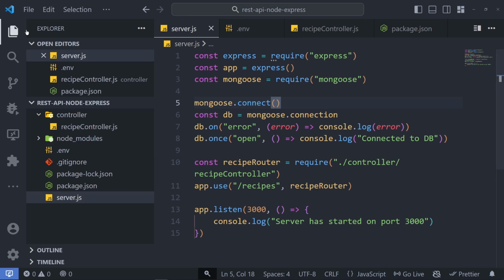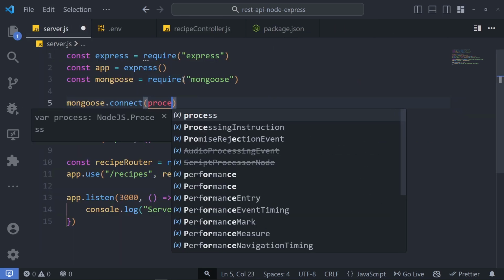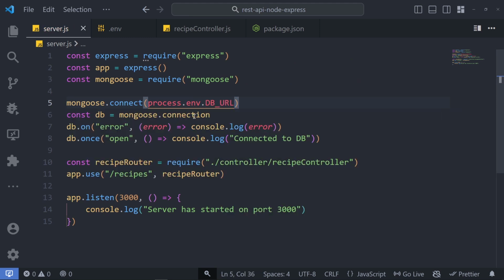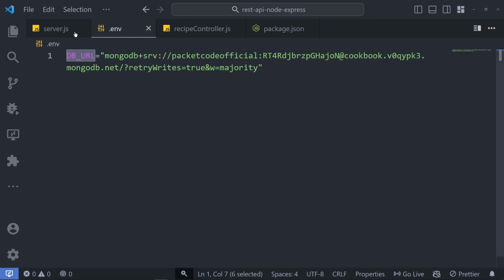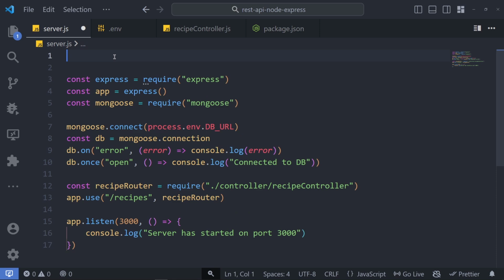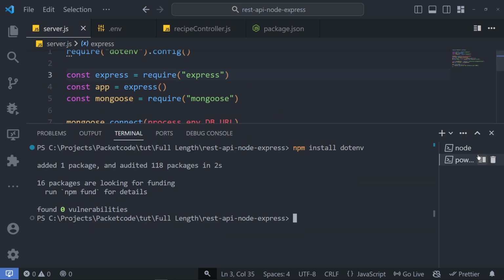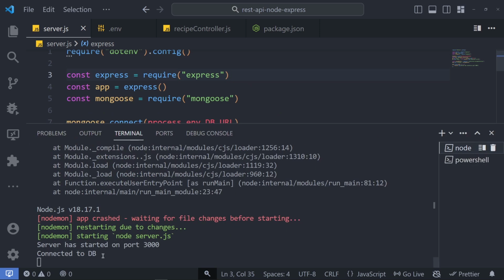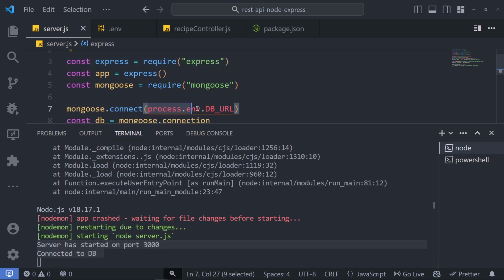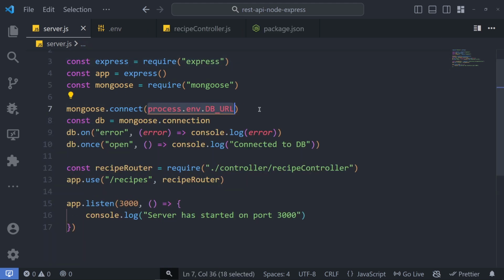Now let's go back to the main server.js. We'll type in process.env.db_url. So basically that's gonna take your environment variable and replace that here during execution. But in order to actually use this, you have to include the dotenv package. For that, you can just type in require('dotenv').config(). Once you save that, and if you open the terminal instance once again, you'll see that even now we're getting connected to DB, and the connection was successful, even though we don't have the URL directly hard-coded into our code. So now we don't have any security issues.